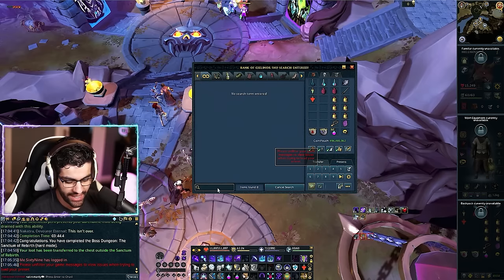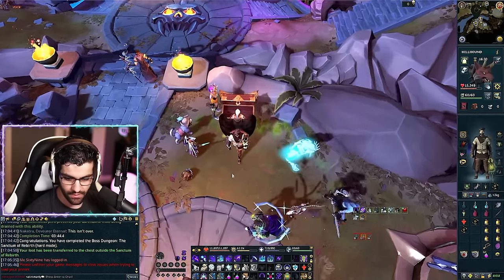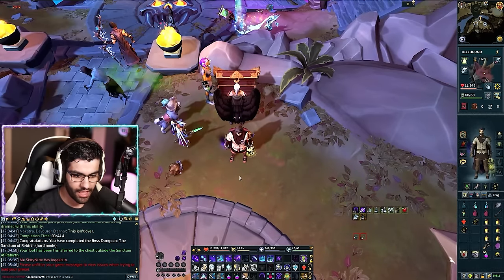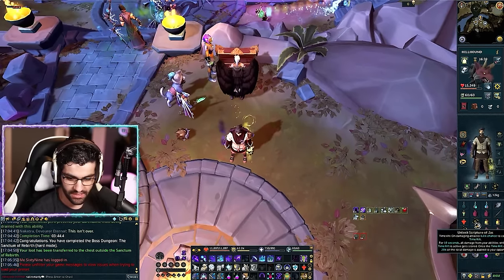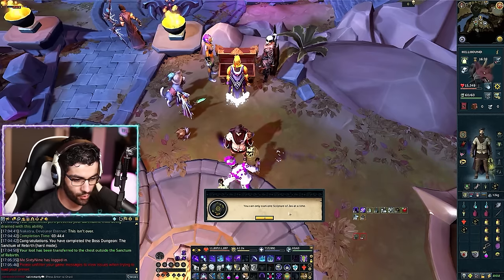So how does this Jazz book thing work? Can I unlock multiple Jazz books? Does it work? Does it let me do it or no? Hi, Mod Ryan, what's good? Can I just unlock a second one? Okay, unlock. You can only win one at a time.